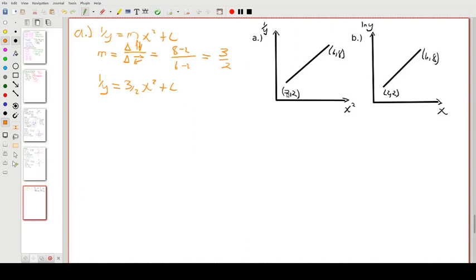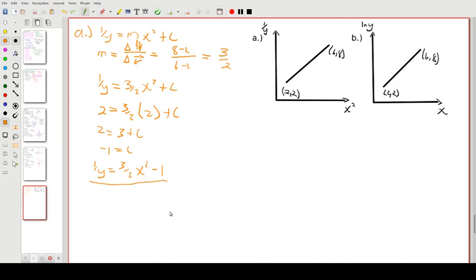And now remember this, the first number in the coordinate is the horizontal one, so that's x squared, and that's 1 over y. So it's not x and y. That is where some people, I think, might have a problem. Alright, so let's substitute the point 2, 2. I think that's a nice straightforward one. So 1 over y is 2 equals 3 over 2 times x squared, that's also 2, plus c. Alright, so we have 2 equals 3 over 2 times 2 is just 3, and then we get negative 1 equals c. Alright, so our standard equation now is 1 over y equals 3 over 2 x squared minus 1. Okay, so that's our standard form.